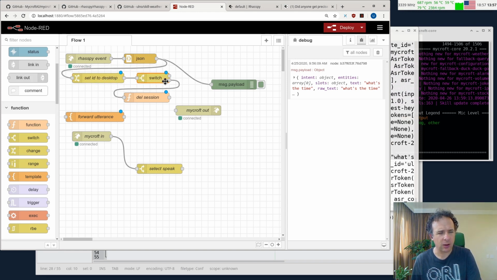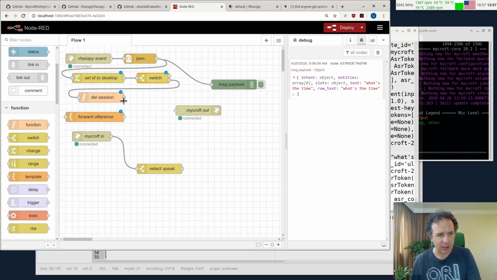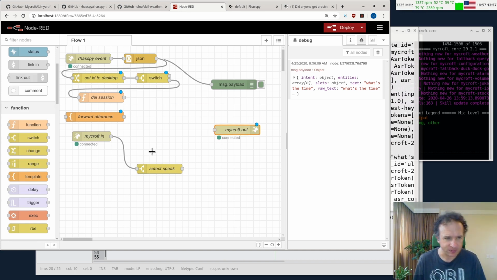So, and then we will carry that with us and send it in the switch node and detect what's going on. And now this is coming, and we can send it to Mycroft.